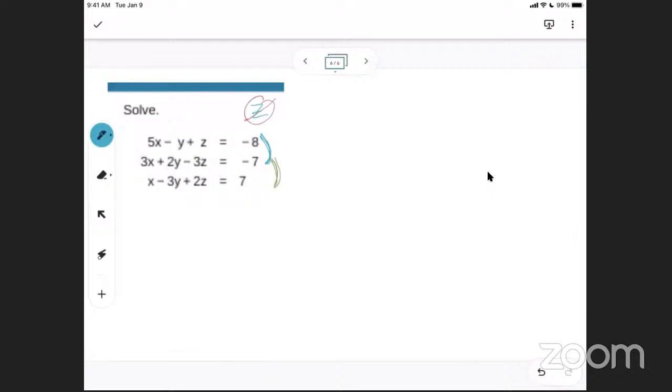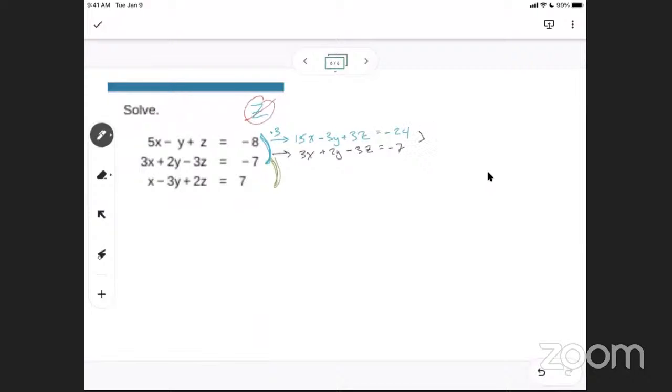So to eliminate it, I'm going to multiply this one first by, I'm going to show a little work here. I'm going to multiply this by 3. So that means I have 15x minus 3y plus 3z equals negative 24. And you have to be careful and make sure you're doing everything correctly. I'm going to keep this one as is, but I'm going to write it here. So this is 3x plus 2y minus 3z. Because those are going to subtract, right? Equals there. And then I'm going to go ahead and add these things together and see what I get.